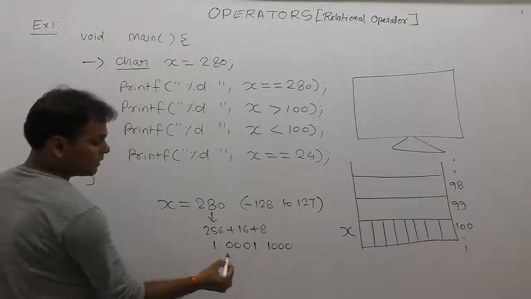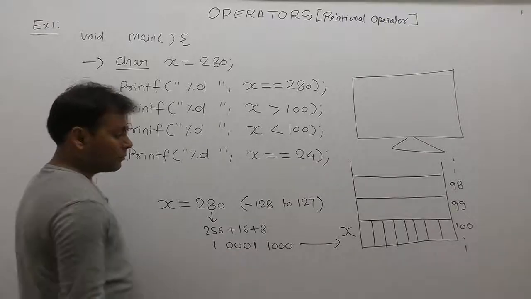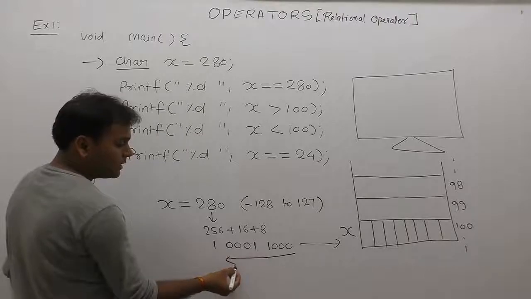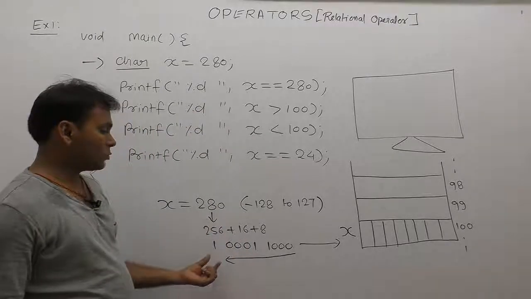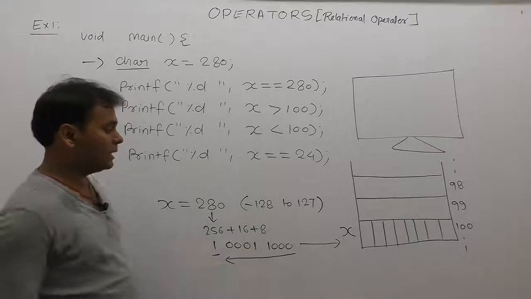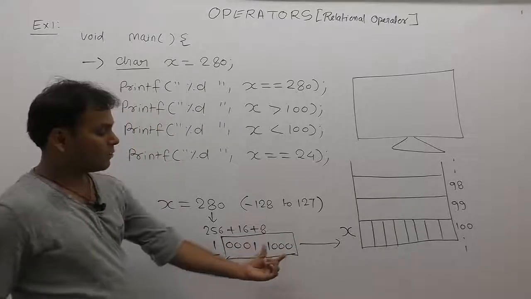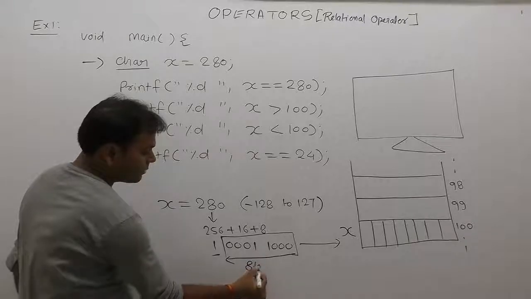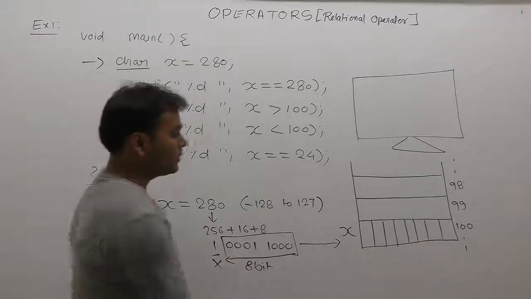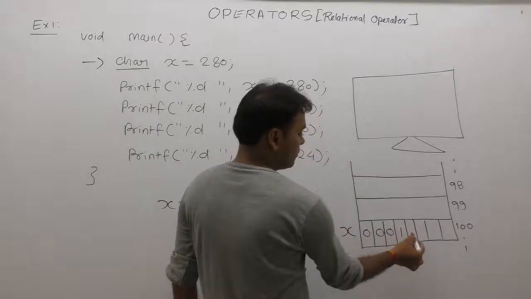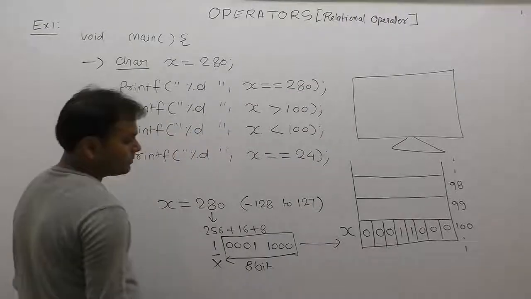After calculating binary number of 280, then this binary number will be copied inside x. When we assign from right to left, x has 8 bits available. But this information 280 requires total 9 bits, and available bits are 8 bits. Therefore, this information cannot be completely assigned to x. From right to left, only 8 bits can be copied. This is lost information, the lost bit. Currently copied inside x is only 0 0 0 1 1 0 0 0.